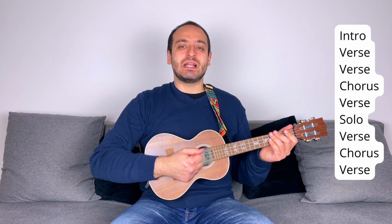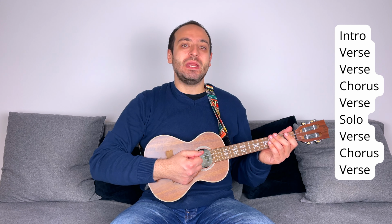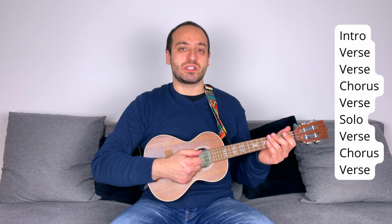By the way, if you want to learn how to play the solo, check out my other tutorial for this song. Now you know all the sections of the song, and this is the structure. In the last verse, they repeat the ending part of it one extra time, meaning they repeat D7, C7 and G7 twice, and then there is a fade out.